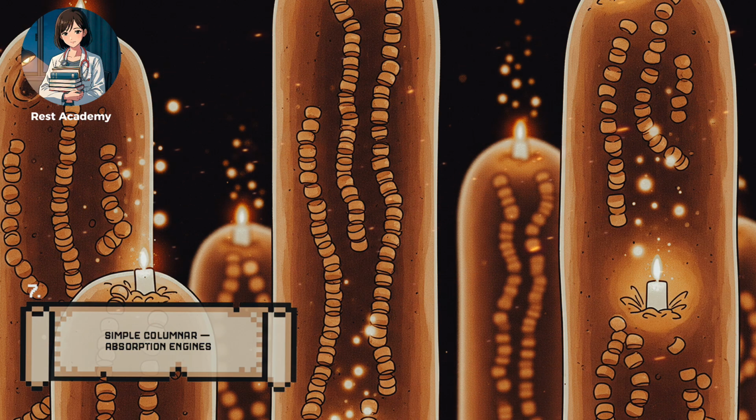Columnar epithelia in the stomach are adapted to a different task: protection and secretion. The surface mucus cells of the gastric epithelium secrete bicarbonate-rich mucus to buffer acid and maintain pH near the epithelial surface. Deeper in the gastric glands, other columnar cells produce hydrochloric acid, intrinsic factor, and pepsinogen. The same vertical plan supports diverse outputs depending on location and stimulation.